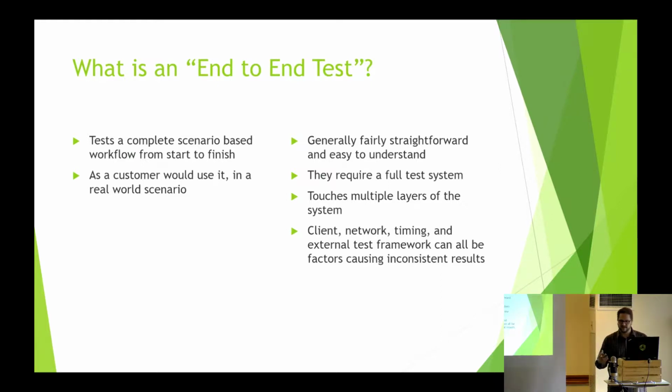But the point to understand is that this touches a lot of different layers of the system: the front-end website, Solr, back-end DB, network, AWS, my client browser. There are a lot of opportunities for something to cause inconsistent results. And these multiple failure areas also make it hard to root cause quickly what caused a failure when it happens.